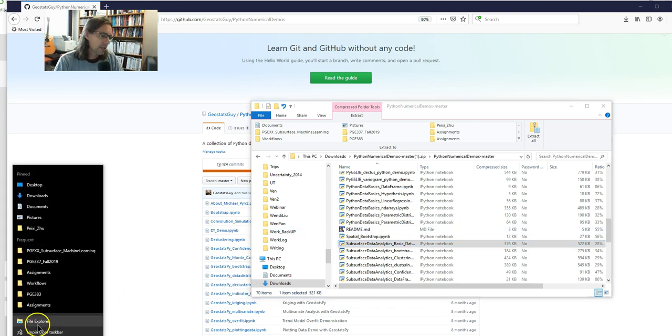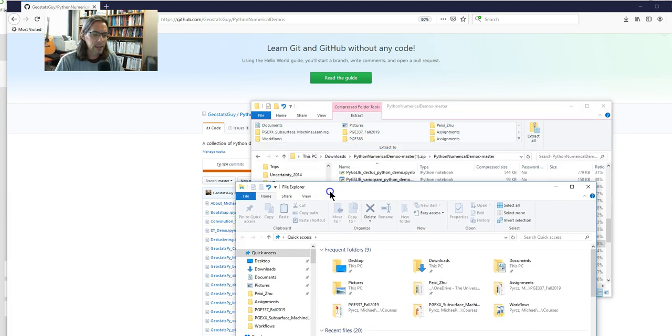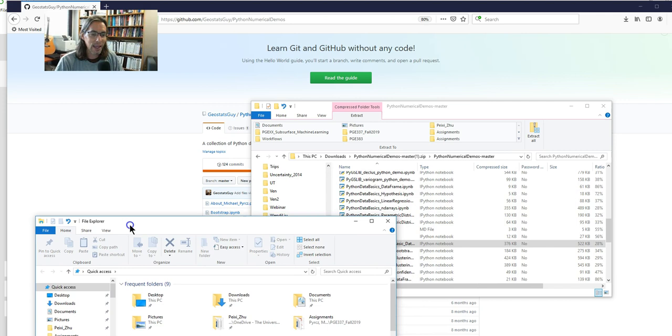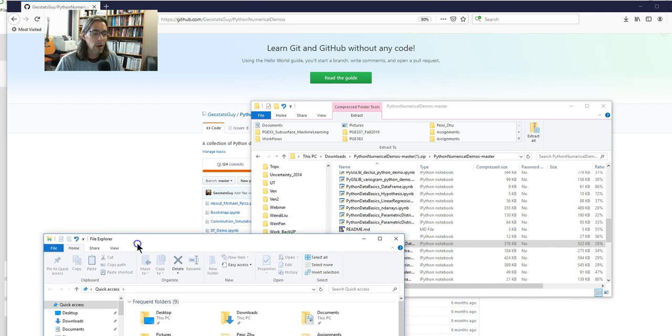Now, where are we going to put it? The best place to put it would be in your user directory. Now, I've already done that, so I don't need to do that right now, but you could navigate to C drive /users /your name, and then you can make a folder.